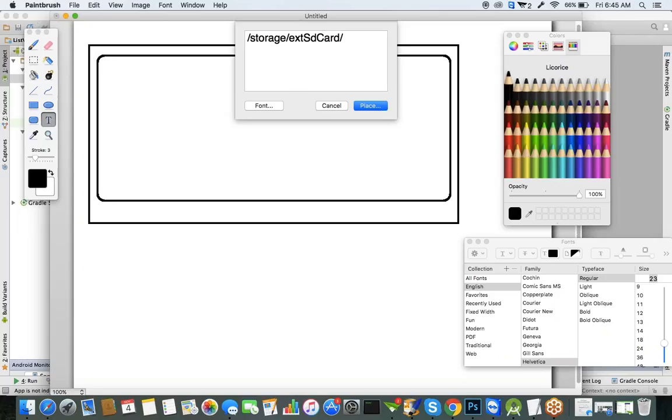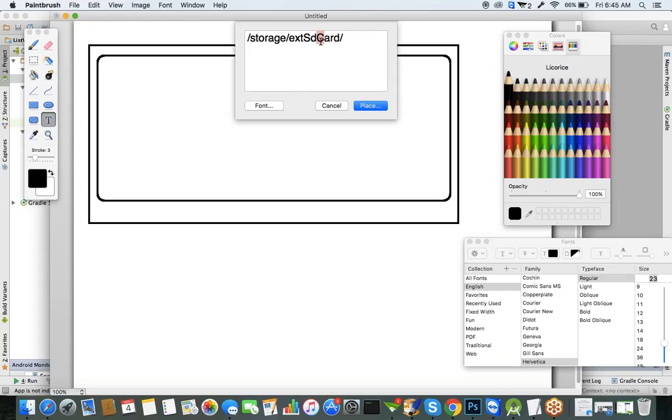In our last class, we saw the internal storage, right? Now I'm specifying the ext SD card. Ext SD card means external storage. A memory card is there, right? If the user inserts the memory card, that is the external SD card. Here S is capital and C is capital.